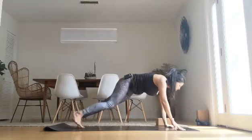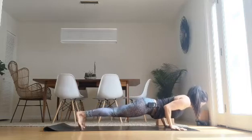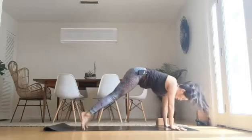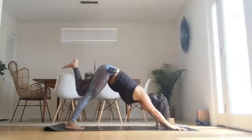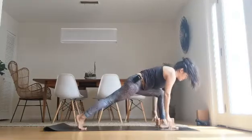Inhale into plank. Exhale, low push up. Inhale, up facing dog. Downward facing dog, exhale. Inhale, left leg rises. Exhale, step it forward, low lunge. Rise up, inhale, crescent lunge.